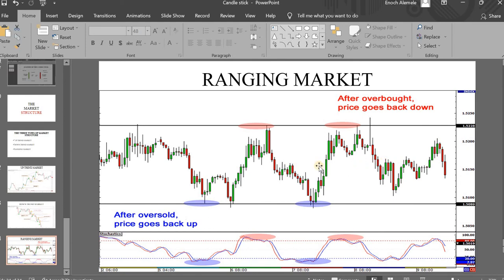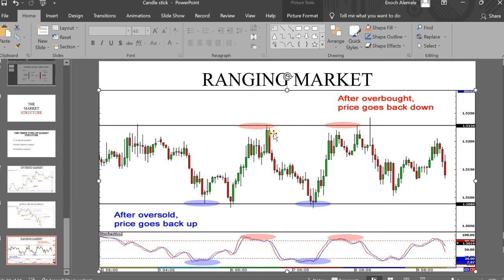Okay, so to be able to identify that the market is ranging, you should be able to put resistance lines and support lines. You look at the lowest point that price came, you put a line there. Then you look at the highest point, you put a line there. Now these lines should be touching at least 2 points of the movement of price. So you could see that this one is touching here, it's touching here, and it's touching here, and that is a perfect resistance line. Then when it comes to the support line, you could see that it touches this part, it touches here, it touches here.